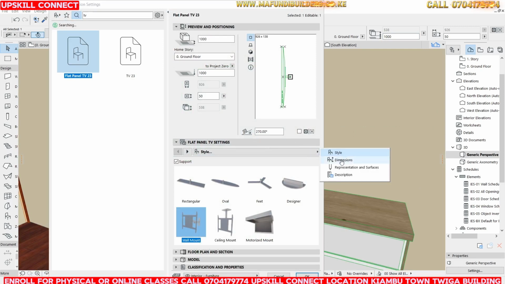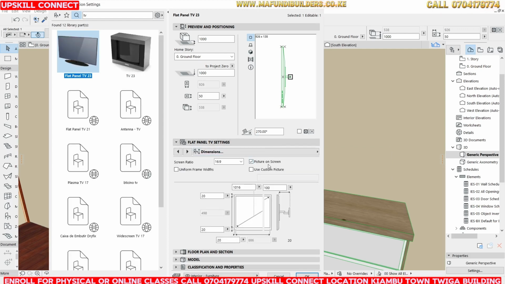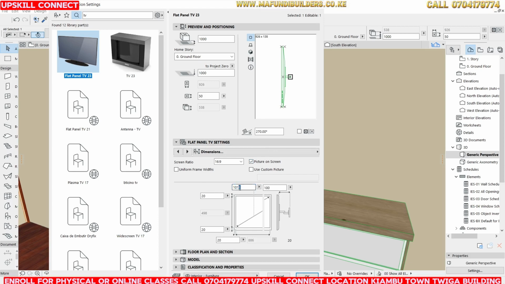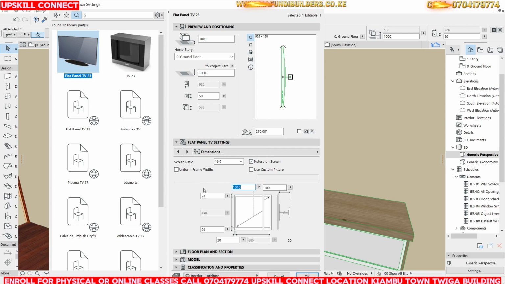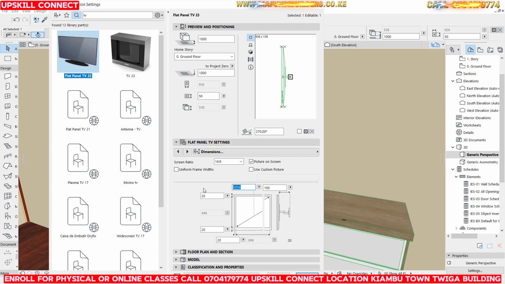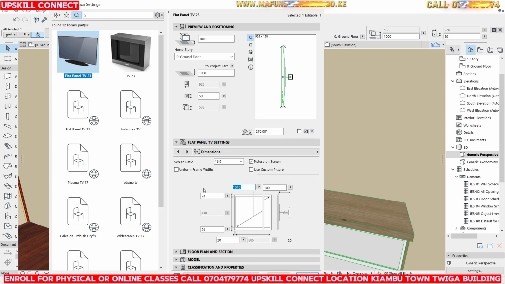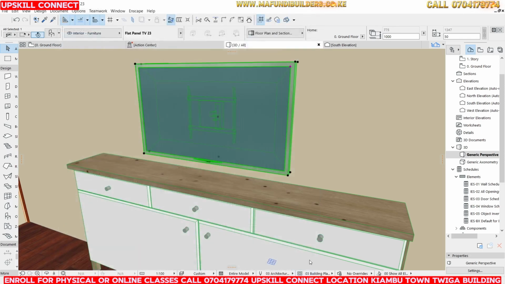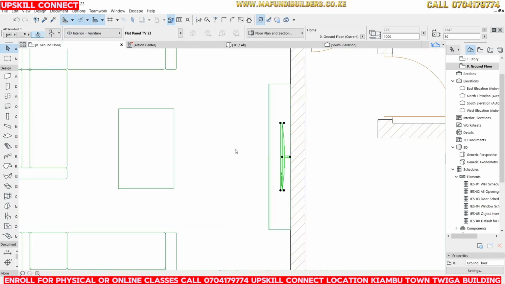Let's look at dimensions right here. So here, click this picture. You're going to have some pictures in there. Then this is where you change the height. Remember, this is the diagonal of a TV. So for example, if you want a 40 inch, you're going to use 1200. If you want a 43, you're going to use how much? So let's say, for example, maybe 1500, right? So that's a 50 inch, right? Yeah. So you see, it looks very nice, huh? So I think we are done with the sitting room now.